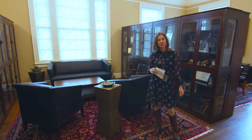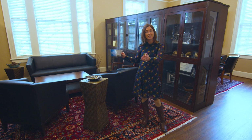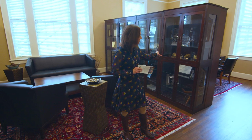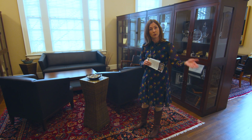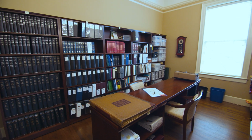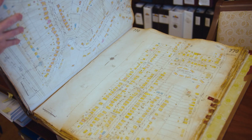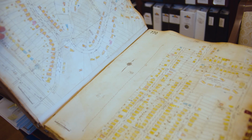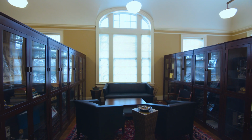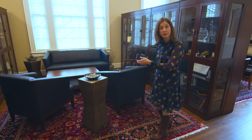When I first came to work here, this was the City Commission meeting room. As you can imagine, the room got a little cramped at times. There were 30 seats in this room. The dais was in this direction, but since then, with the renovation, we were able to have a larger facility downstairs for the City Commission meeting room and for the public. And so this is what we refer to now as the Stephen Decatur room. It serves as a library where we keep a number of records that we want to have accessible. This main area here is a nice meeting spot, in particular for our elected officials, to meet with guests.